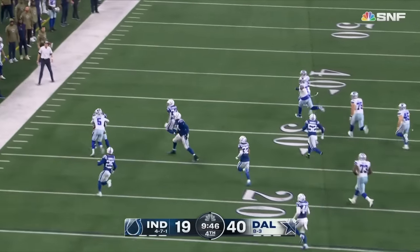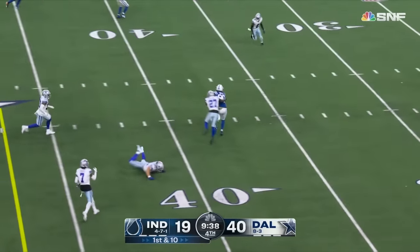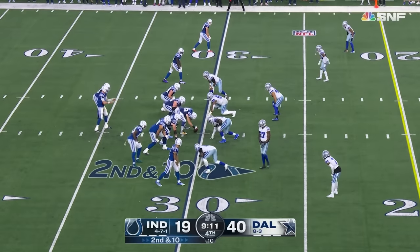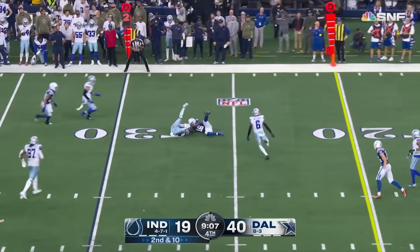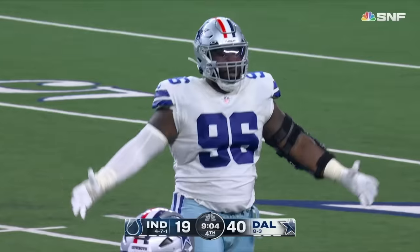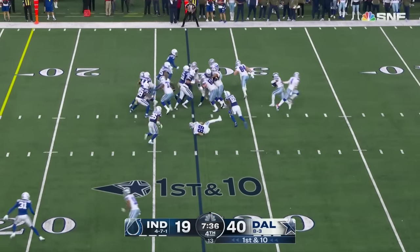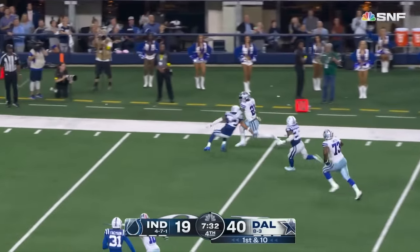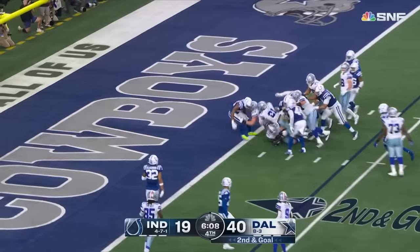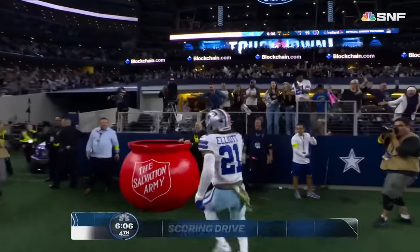There could be a return here for two — Brian Anger kicks it over. Ryan throws a dangerous ball — Jelani Woods pulls it in to the 29-yard line. Bland intercepts again — he wrestled it away from Ashton Doolin — another Colts turnover, a third interception. Zeke turns the corner, high-steps to the five-yard line. Switch Zeke over — he's got it — Elliott touchdown! Are they going over to do the Griddy? Kettle time!